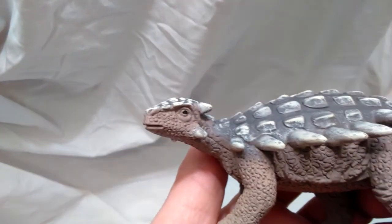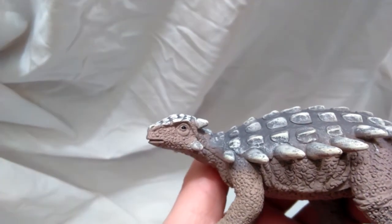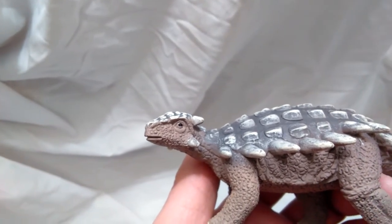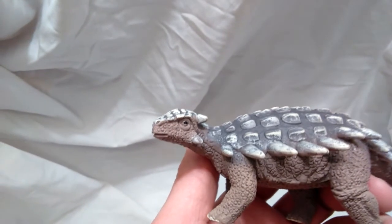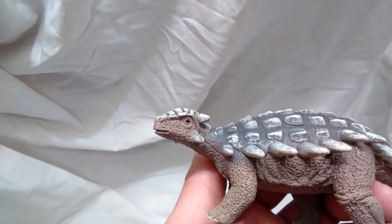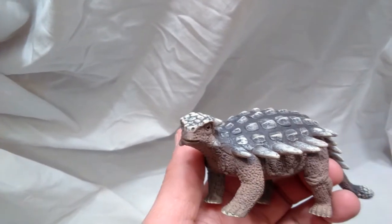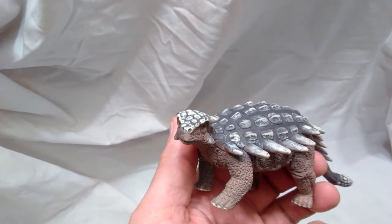You can see starting up at the head, he's got a nice little black eye there. It does have some gloss, so it shines and looks very alive. There's some nice detail here on the face. The eye has been sculpted out pretty nicely around the eye, and the mouth looks very good too. He's got some pretty nice little scales and bumps all over his face there. You can see the nostrils here in the front of the head carved out nicely.